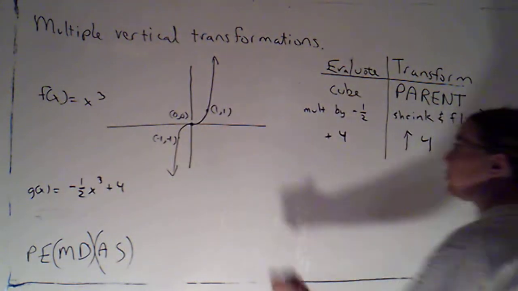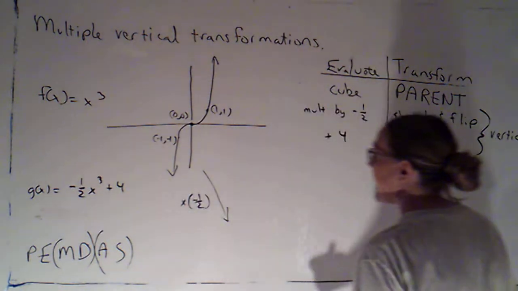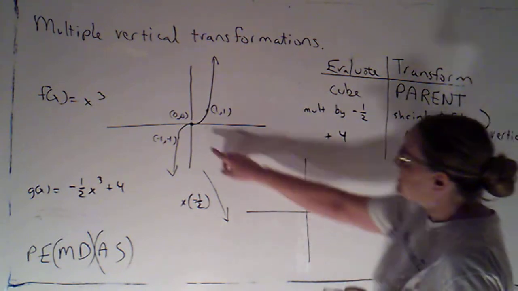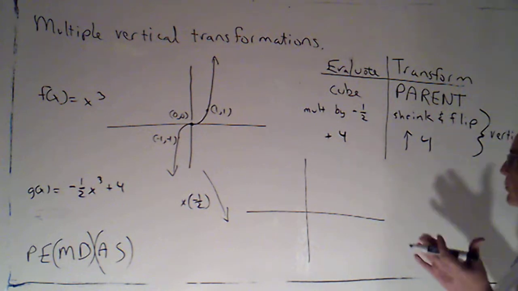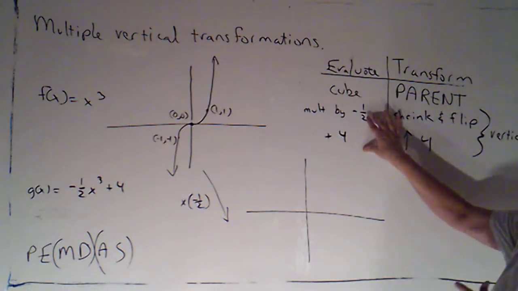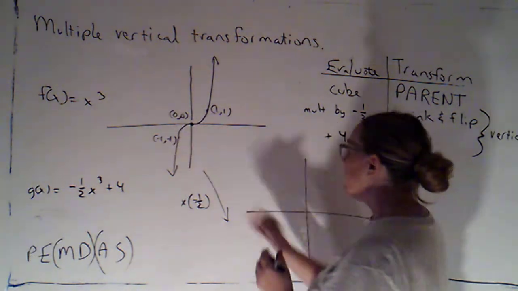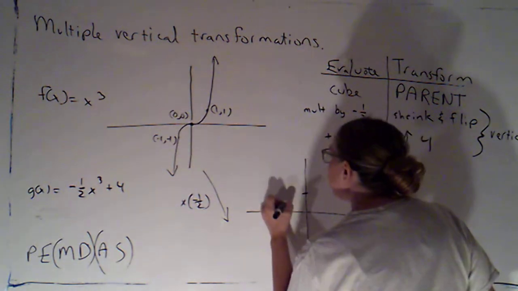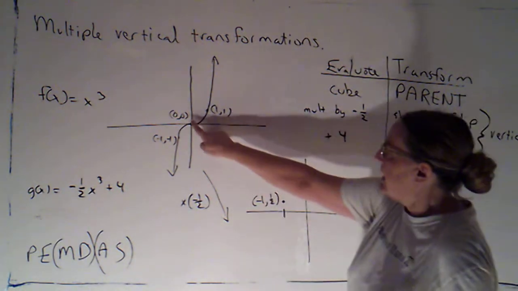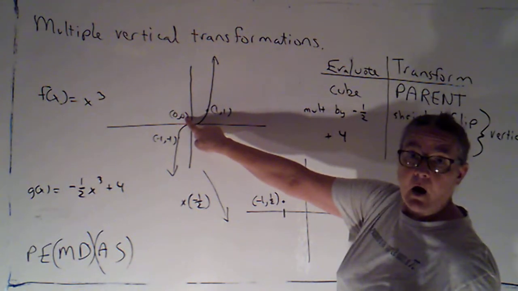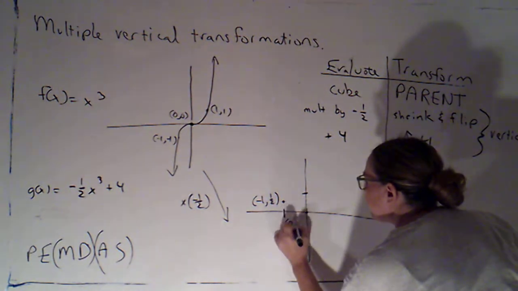So I'm going to just do this one step at a time. So I'm going to show the multiplying by a -1/2. So I'm keeping my x values the same, but the y value is going to get multiplied by -1/2. Whatever I'm doing here, I'm doing exactly that thing to my y values. So this point will have an x value of -1, but the y value will become +1/2. If I take the y value here, which is 0, multiplying that by anything, it's going to stay 0. So that point stays the same.